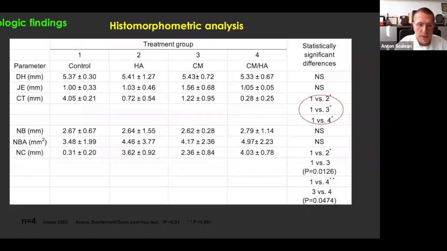And now if we look at the histomorphometric analysis, we can very nicely observe that compared to the control group, the application of hyaluronic acid or the hyaluronic acid and the collagen matrix resulted in a significantly higher amount of new cementum. Also, the collagen matrix had a positive effect on the stabilization of the blood clot. The best outcome was obtained in the combination group. That means the collagen matrix and the hyaluronic acid, indicating that we may have a very good effect when we combine a collagen sponge that is stable together with this biologic activity. And of course, if you compare the results to those obtained in the control group, there's a difference.